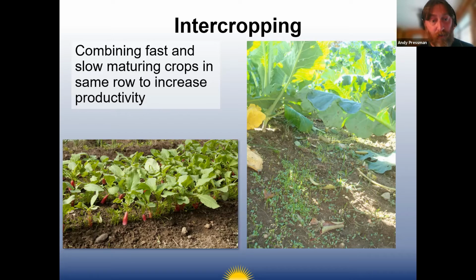The picture on the right is what I was sort of referring to in terms of cover crop and timing. This is a picture of our fall brassicas, some broccoli plants, knowing by the time we get this plant out, we won't have time before snowfall to get a cover crop established. So we can underseed or interseed the cover crop below our cash crop. And so there we have our broccoli plants, but the picture of the germination there is of rye and hairy vetch cover crop, which is our sort of premier cover crop that we use. And I can talk more about that if we have time.